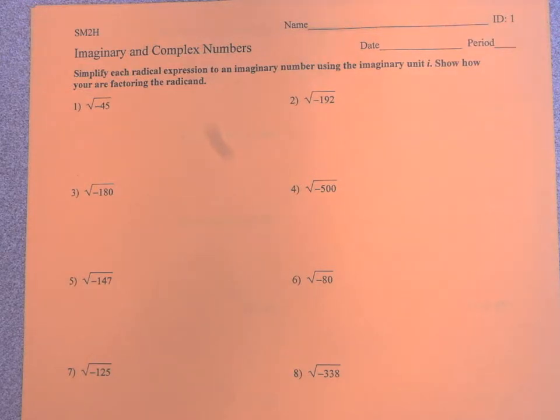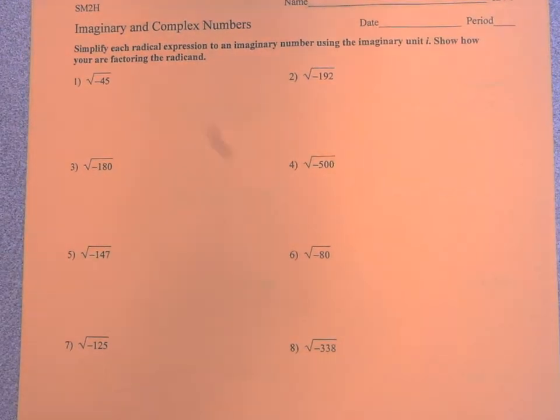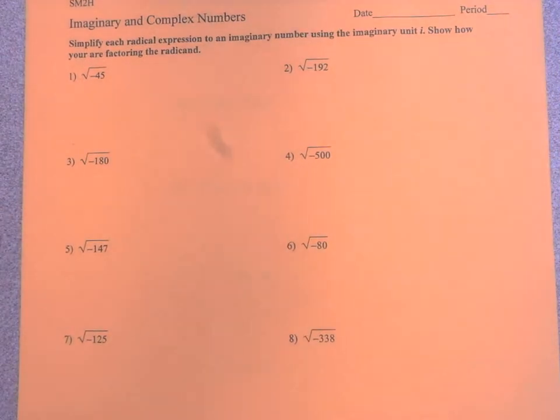Anyway, try to become independent. That's the goal. The goal is for you to be able to do these independently. I know you will need some help sometimes, and I know there are going to be things that get you stuck, but after you watch the video and after you practice, you should be independent. If you go through this entire worksheet and watch the entire video and you can't do it on your own, I would recommend you do the whole worksheet again. Get an extra copy and try to do it on your own, and keep practicing until you can do it independently, without my help, because on the tests and quizzes you're going to have to do it on your own.